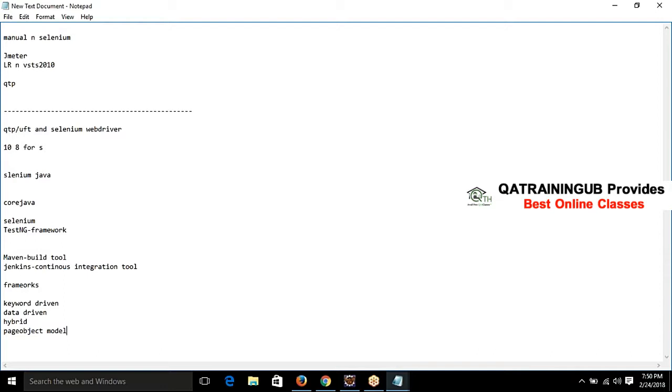Still, I'll show what a page object model is and how to create that also. No problem. These are all the things I'll explain as part of Selenium. And Jira. If you need management tools also, I'll explain Jira, which is a management tool. We have different management tools like Jira, Version One, Bugzilla, all those things. Generally, when we come across manual plus Selenium, this is the whole structure.